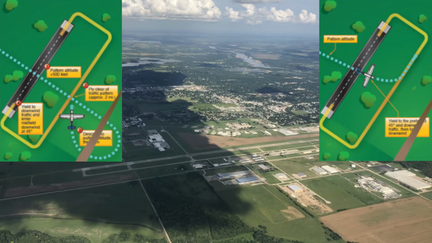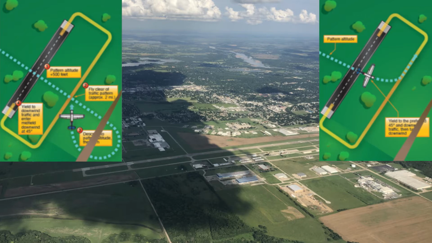These images depict the airfield overfly to downwind entry method. A pilot may choose to overfly the airfield in order to enter the downwind leg faster, or to get a look at the windsock to determine which runway to land on. The overfly method is particularly common at airfields without weather reporting capability. The overfly method should be used with caution, however, when other aircraft are already in the pattern.